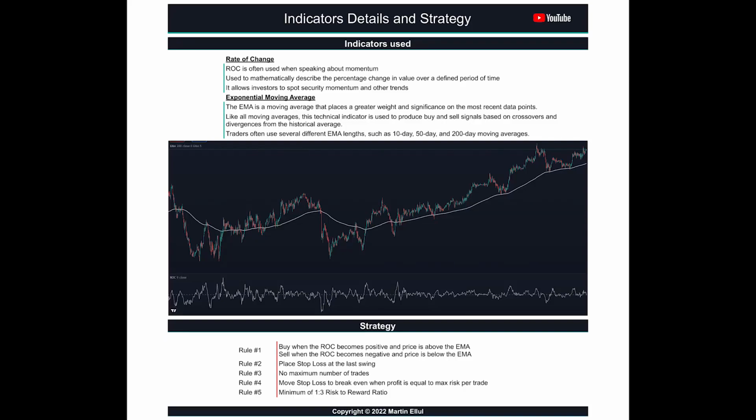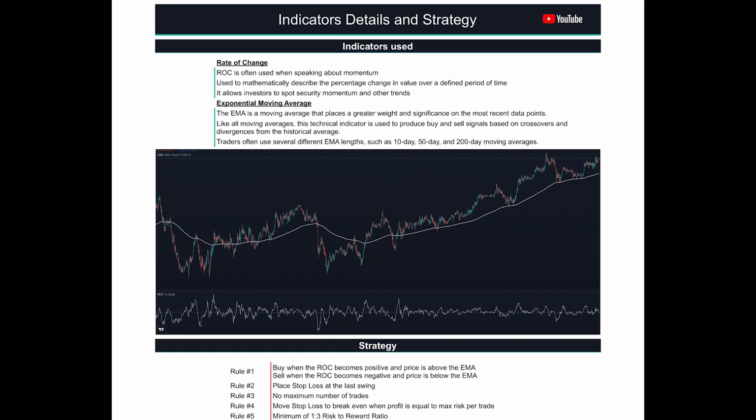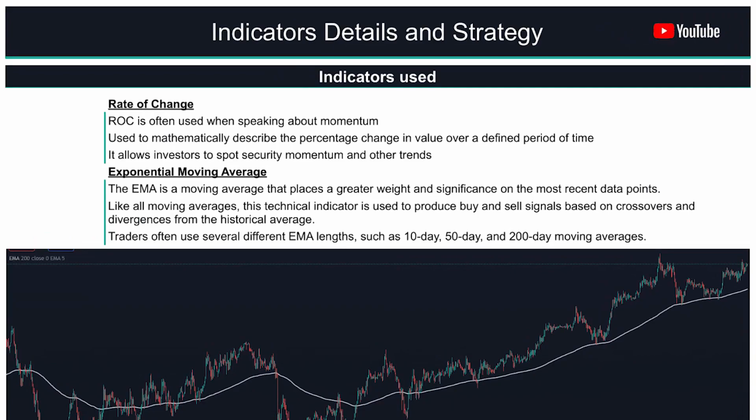I have another trading strategy which I'm going to backtest again for you for over 100 trades. I'll first tell you about the indicators that we're going to be using, show you a few examples, and then perform the 100 trade backtest on the British pound against the Japanese yen. This strategy involves two trading indicators, the rate of change and the exponential moving average.